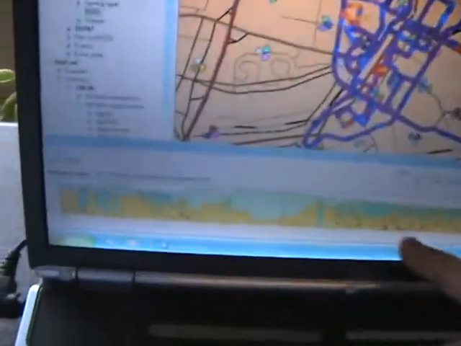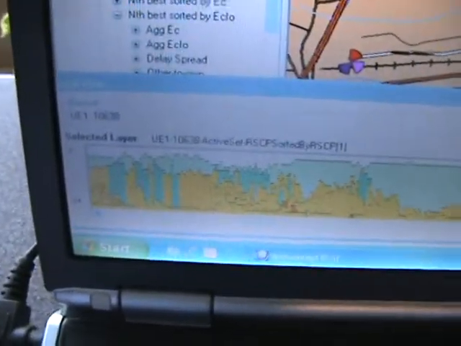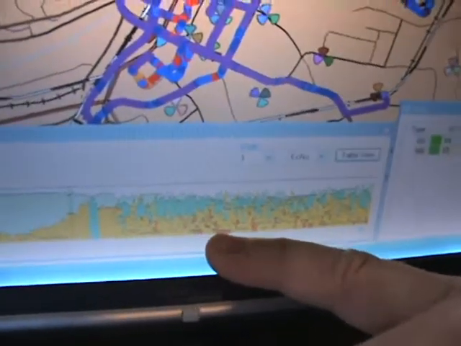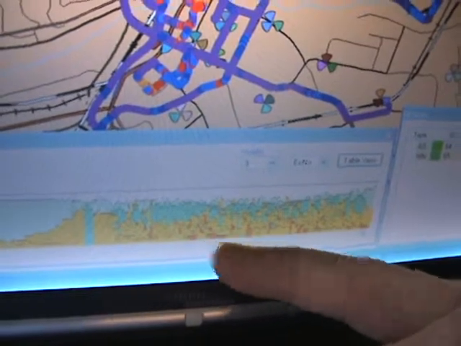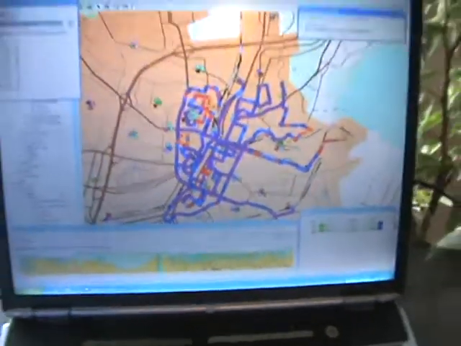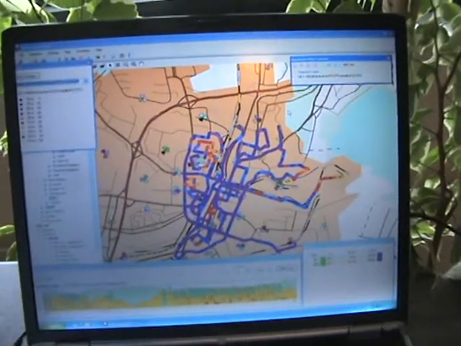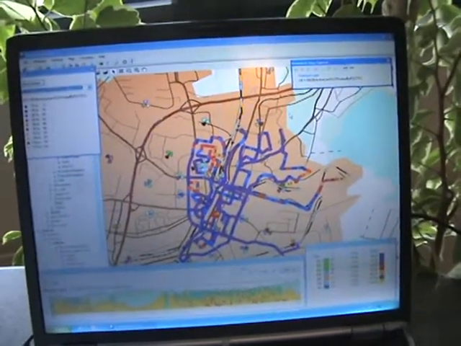If you see the layers here, you can also see the green field. The green field is the active cell working. Okay. And the red field you see here shouldn't in fact be there, because the red ones are cells that interfere in the network. Okay. So what you want to see here is that all the network is green and yellow.